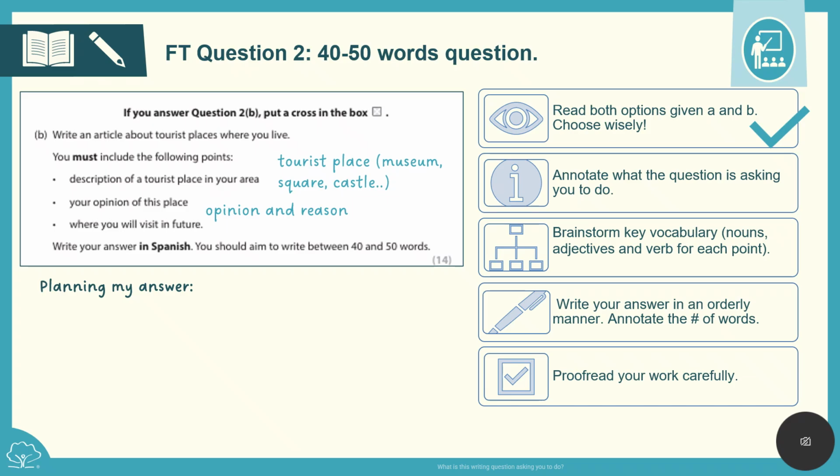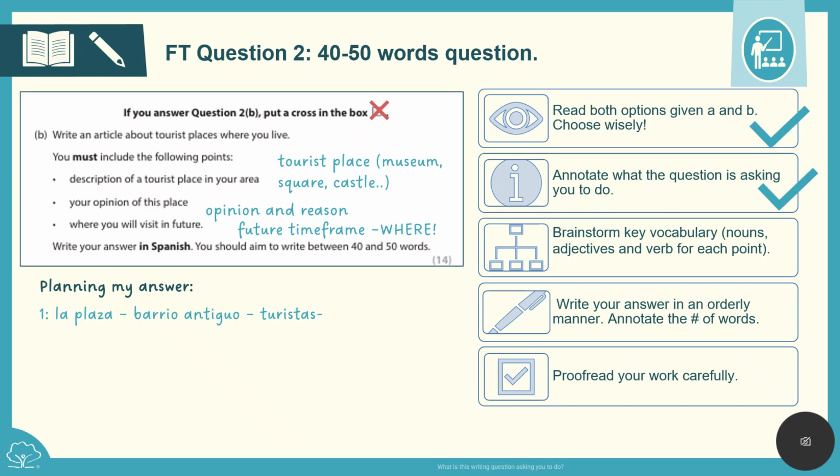Finally, because this is question 2, the other tense you can use is the future one, so make sure you make a note of that. Don't use the past tense. Now, it's important, the first word, because the bullet point is telling you to say where you will visit in the future. Okay, it's essential. You don't say when, you must say where. So you can then start planning your answer.